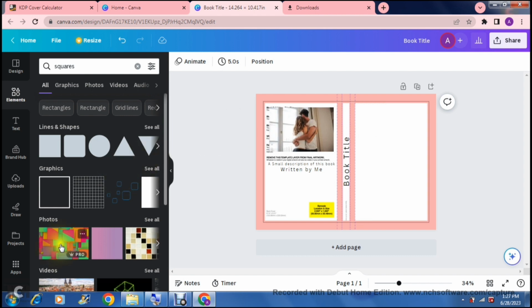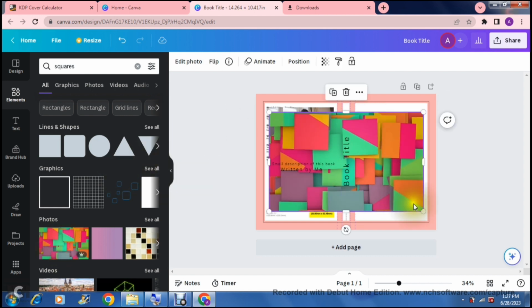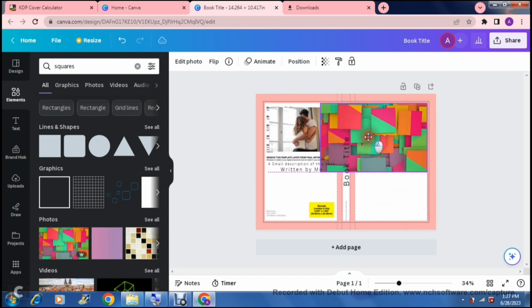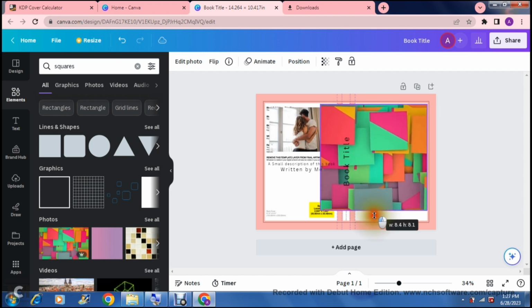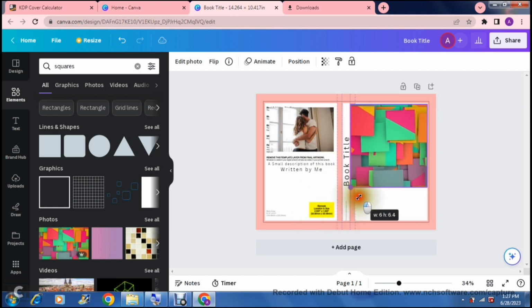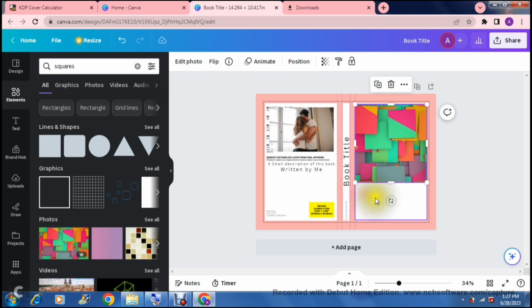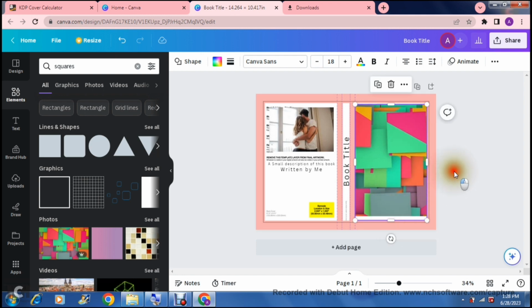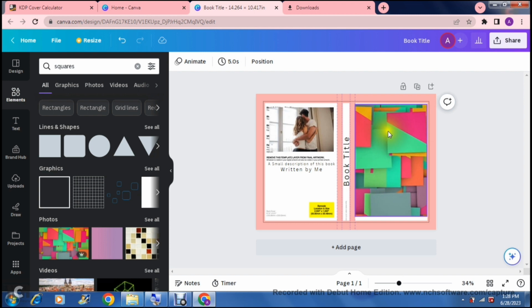You can also use backgrounds such as this. Perhaps you want to use this and resize it into this space over here instead of the white box that we just put in there. So you can actually just open that up over there, and you can just resize it accordingly. So if we want to just cover this area like this, we can then just open it up, and now our book cover looks like this, and we can just change it accordingly. You can now add a book title to the front and a small description or whatever else it is that you would like to put there.